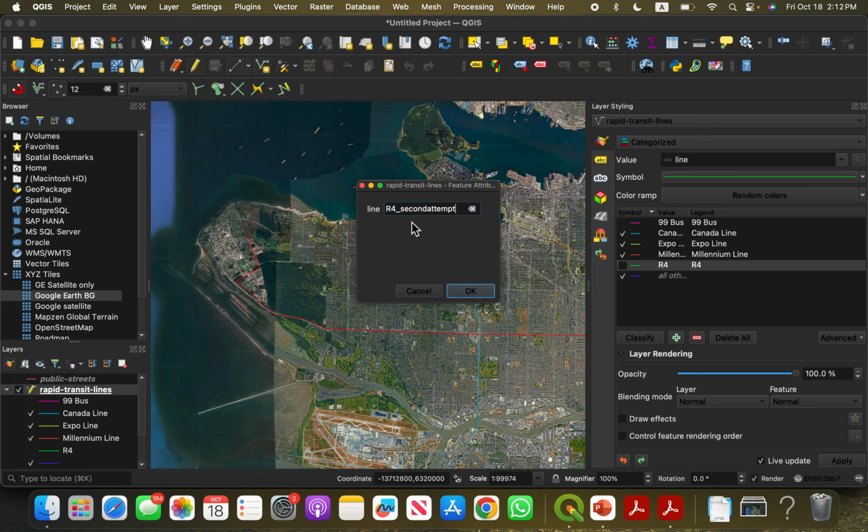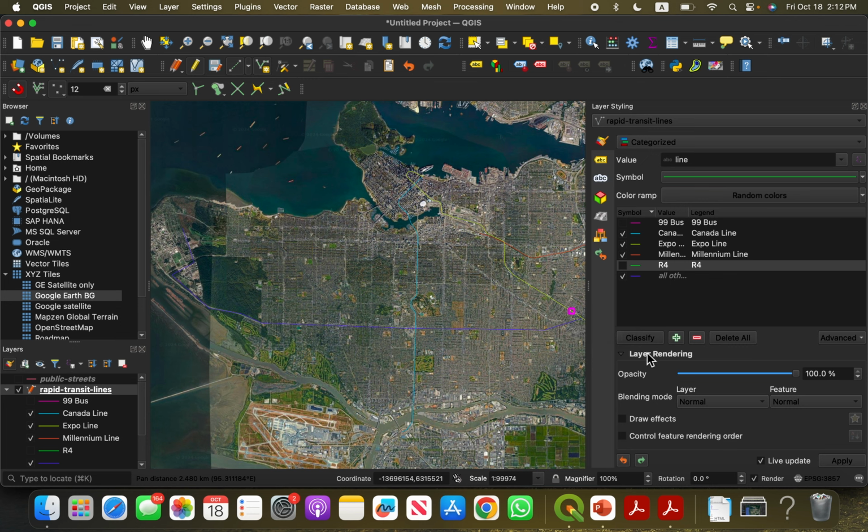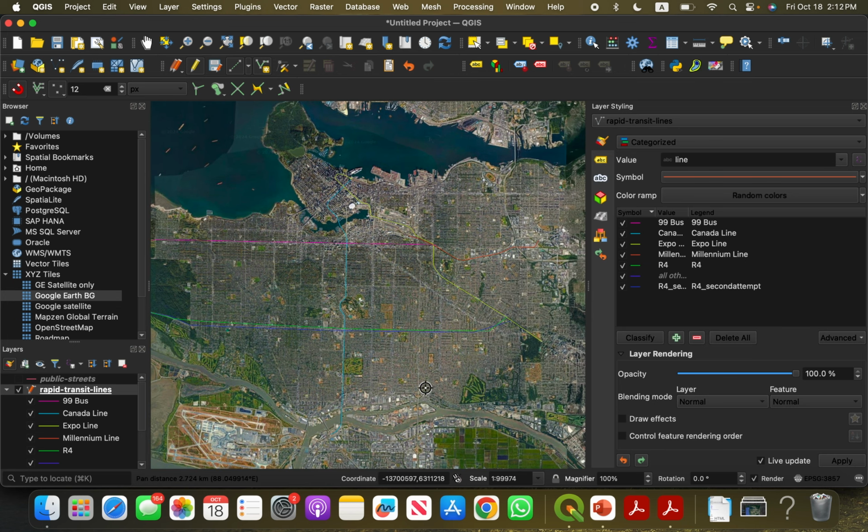Second attempt. Okay. We can actually hit here reclassify to show the new one. Okay, and so that's the tutorial.